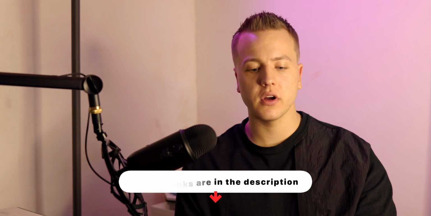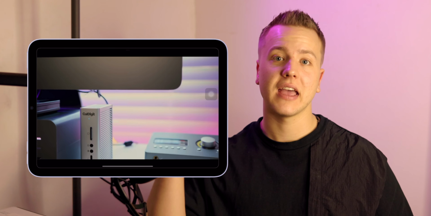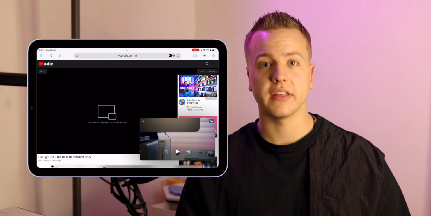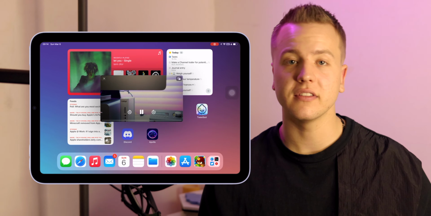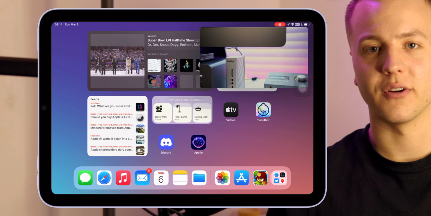All right, so the next one, YouTube. I've been using YouTube in Safari lately because I want to have picture-in-picture mode, and this really cool app called Vinegar allows you to replace YouTube's own HTML5 video player with Apple's own native video player. That allows you to quickly jump into PIP by just tapping on that symbol there, and you can also go into full screen mode by tapping on that, and then you can have the fast forward and rewind buttons. If you use Apple TV Plus or other apps using the native video player, it'll feel super familiar to you. So that's a real cool one.